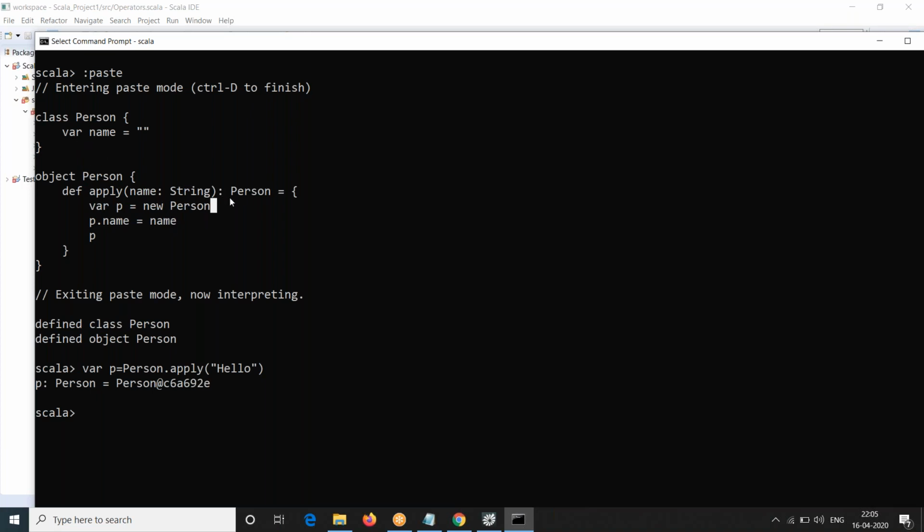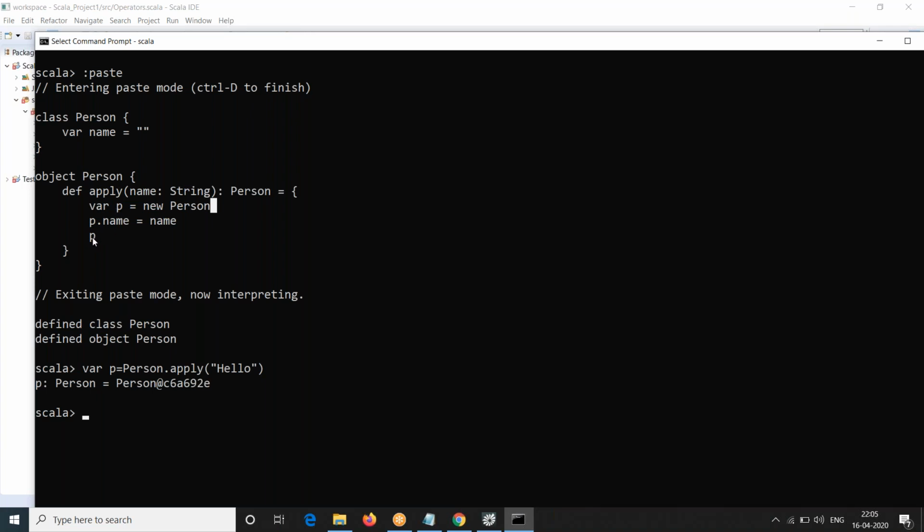Now, as this person is a companion to this singleton object, this companion object, you can see it is returning a person here. Can you see this now? So that's what happens here. Now, if you look at this code, I took a class. Apply is one of the standard methods in Scala, which is used to implement this kind of use case. And now we are creating the object internally in this. You can see here now. And then we are setting this data, and this is returned, and P is the reference of this object.